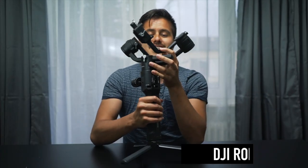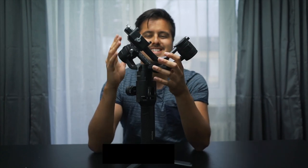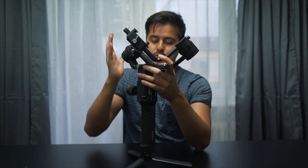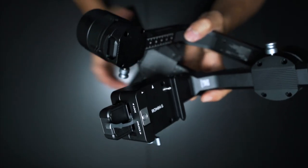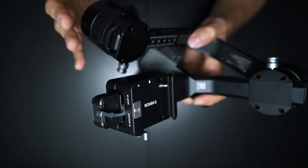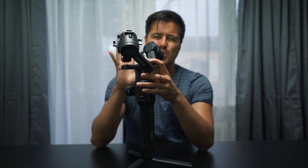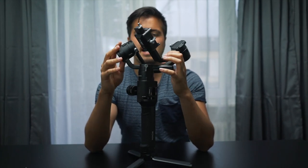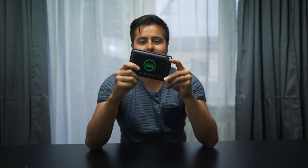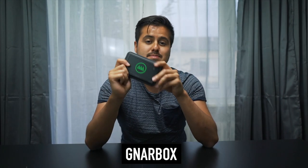So I use the DJI Ronin S to really capture those smooth shots. It's an awesome gimbal that can carry up to 3.6 kilos. It has a built-in feature which allows me to pull focus or start and stop recording. The pull focus doesn't work that well for the Sony a7 III, but I hope that DJI will upgrade this soon.